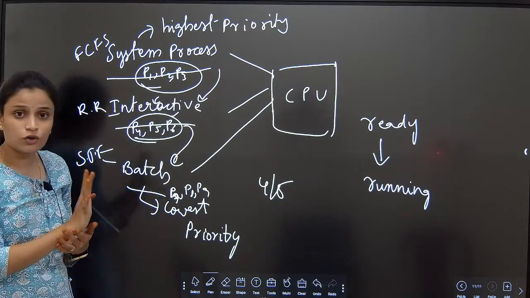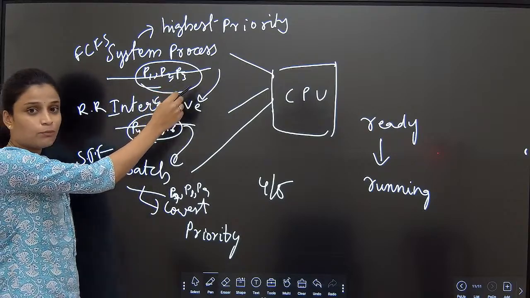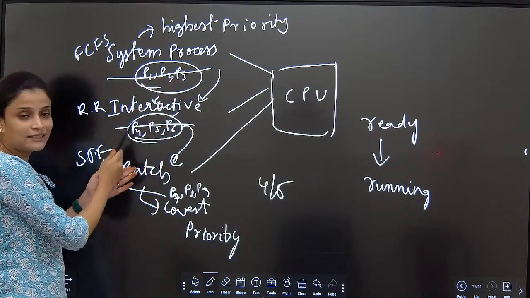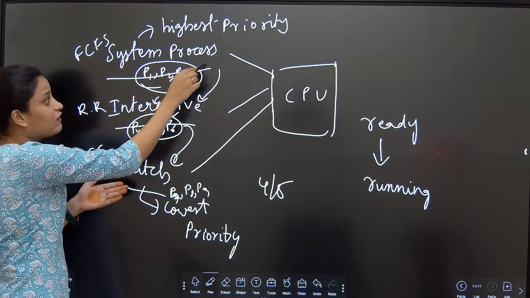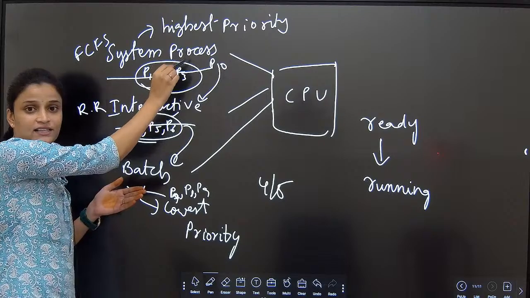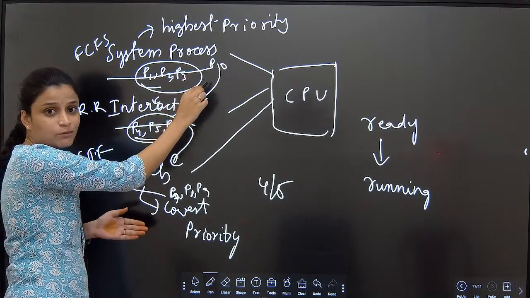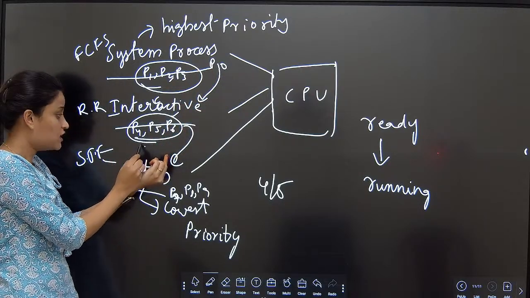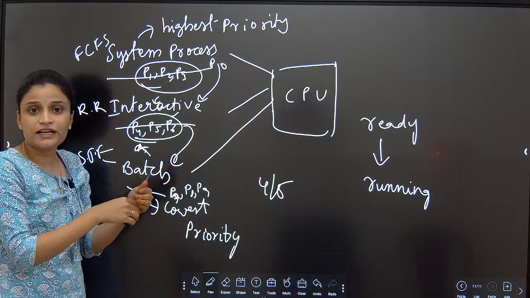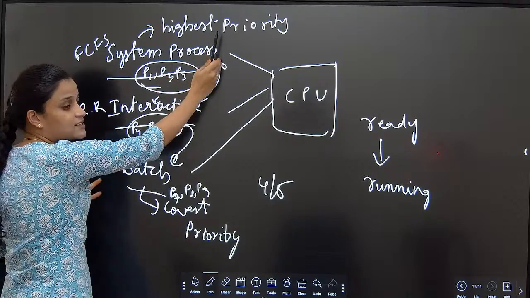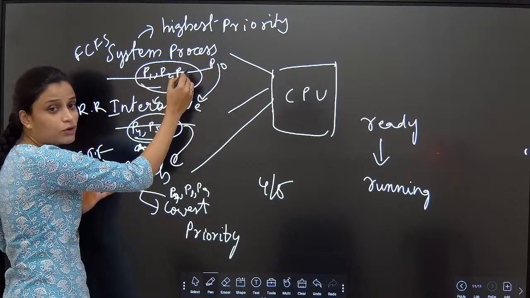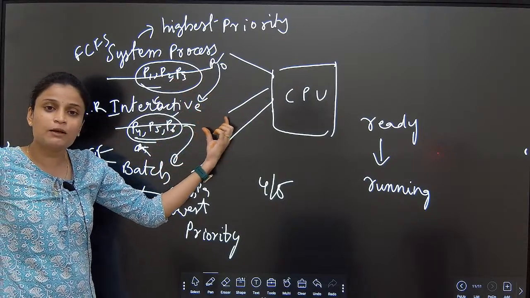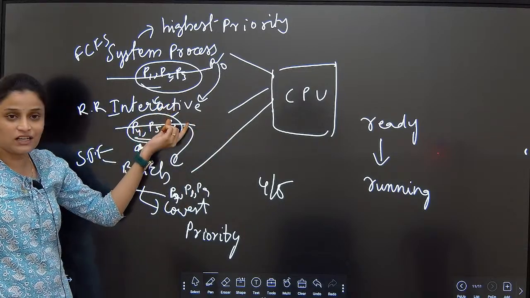Not only that, the fourth rule is this: even after P1, P2, P3 completed their execution in the system process and entered into the interactive process, then again one more process, let it be P10, enters the system process. Then P4, which is executing in the interactive process, should be interrupted. It has to stop its execution, and the CPU should be assigned to P10. So it should go to the system process and the P10 process should be executed. So it works like a preemptive mode whenever it is working in the interactive process.